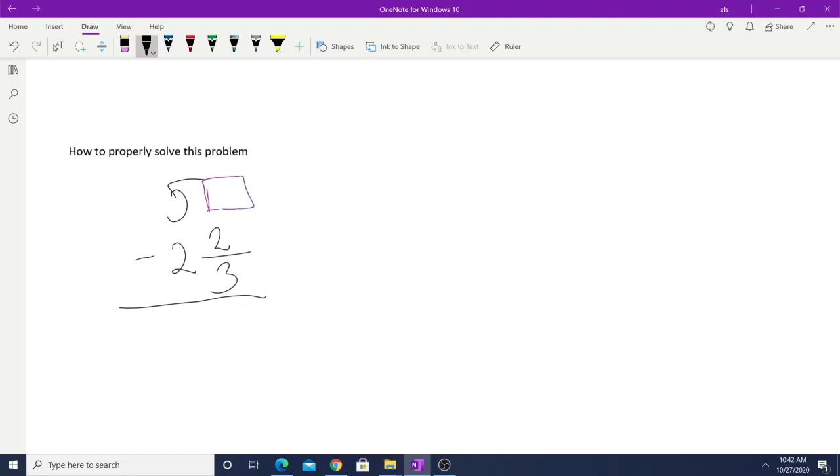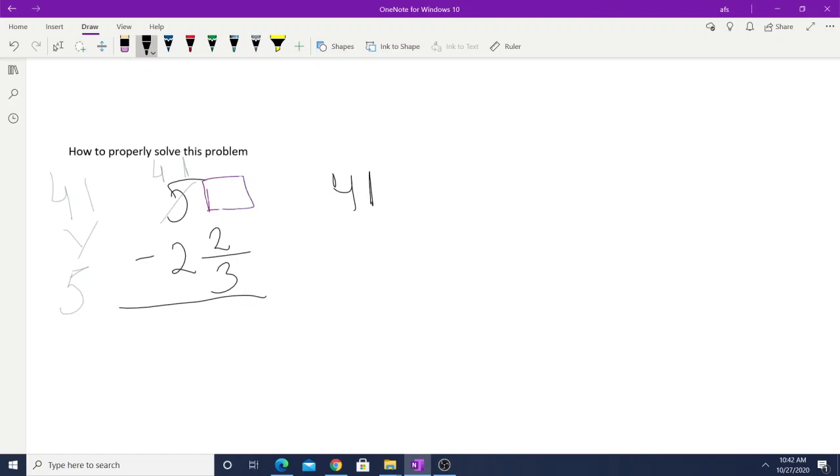The only thing a 5 can ever give off to us is a whole number. So technically when you borrow from a 5, it splits into a 4 and a 1. So remember, it's a 4 and a 1, which is really a 5. So you're not changing the numbers. You are simply rewriting it in a different way. I'm going to go ahead and rewrite it so we can see a little bit better.